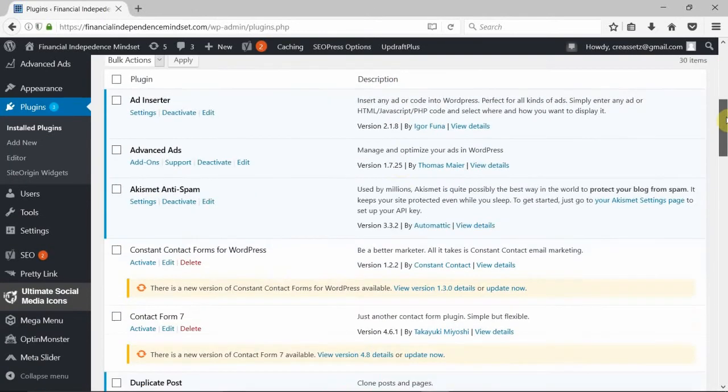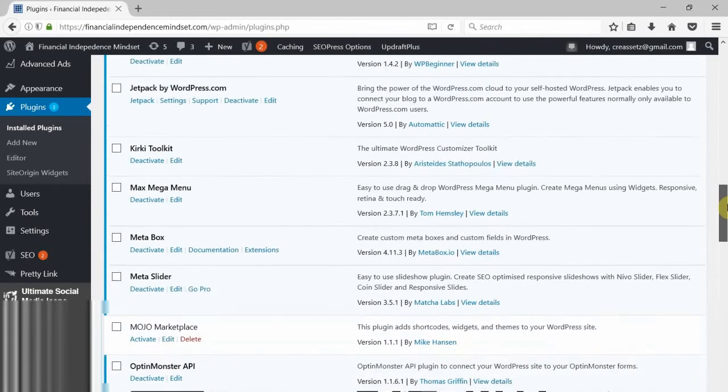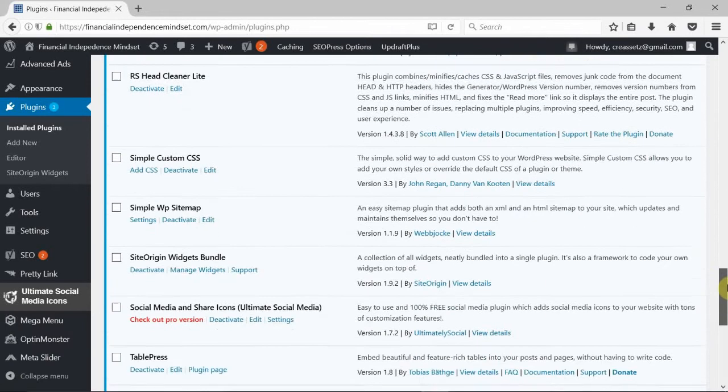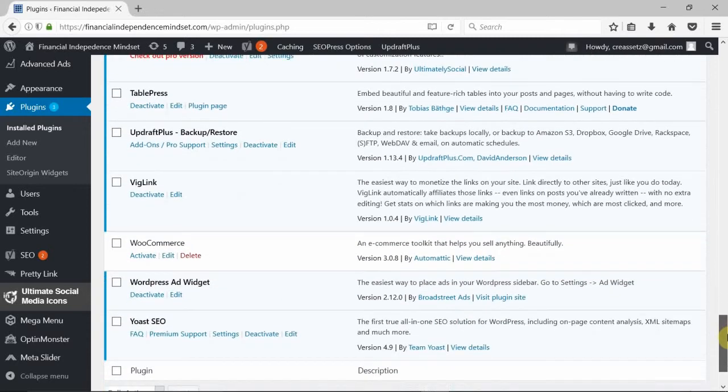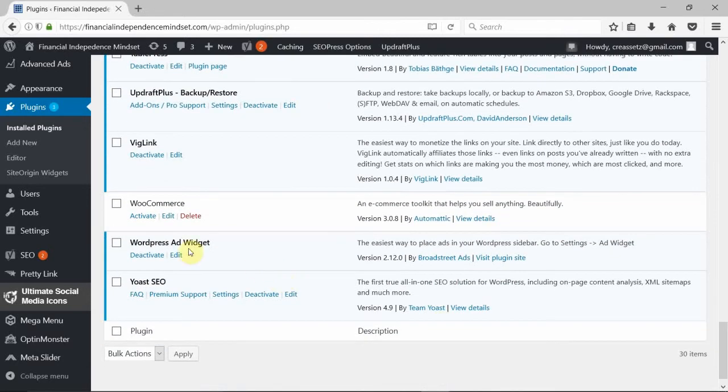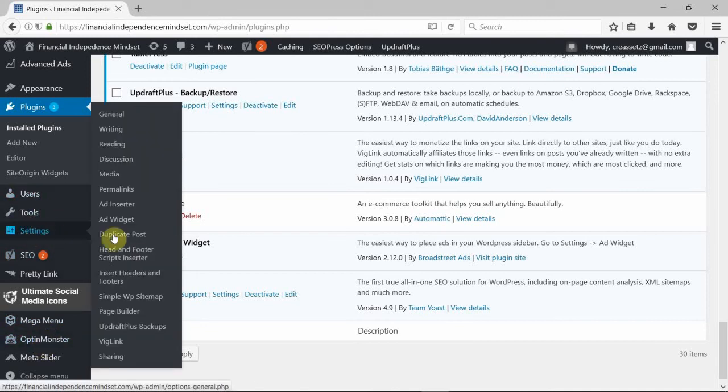It's no big deal. And here it is, WordPress Ad Widget. And within my drop-down menu, it's simply called Add Widget.